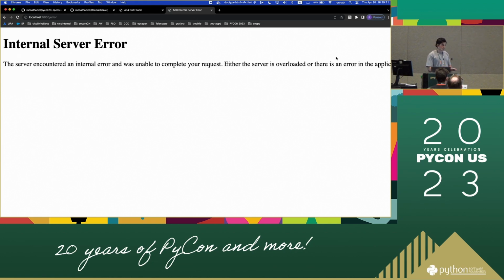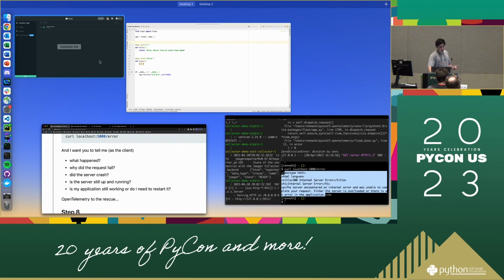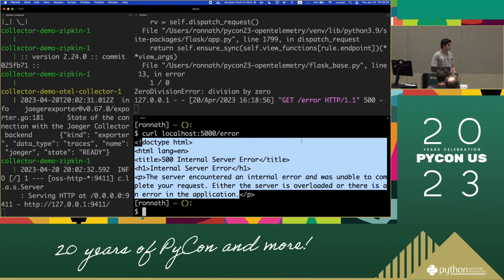So there's no definite answer. We don't know. Nobody knows. I want you to tell me, did the server crash? Yes or no? No? But it looks like it did. Internal server error. It looks like there's an error in the server. Would you know without retrying? Without retrying again, would you be able to tell me? But even if it came back correctly, you wouldn't know if it subsequently crashed either. True. You're right. That's a fair point.